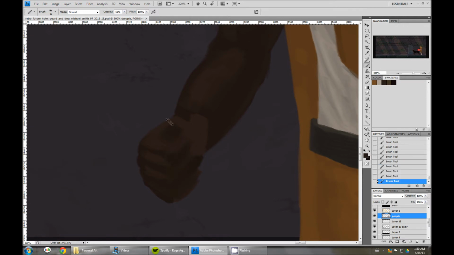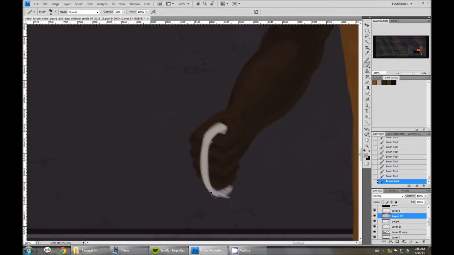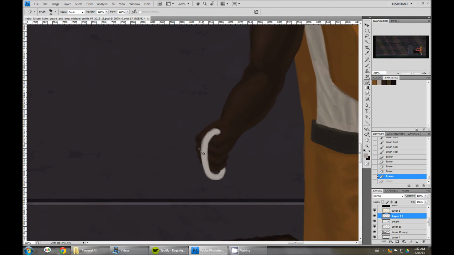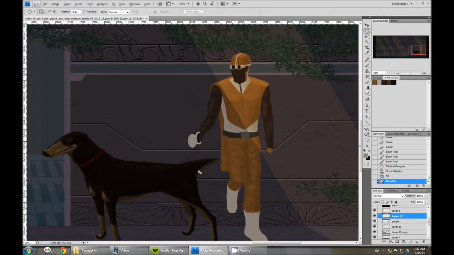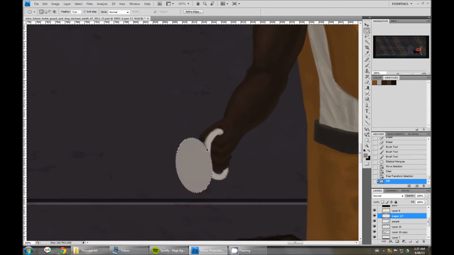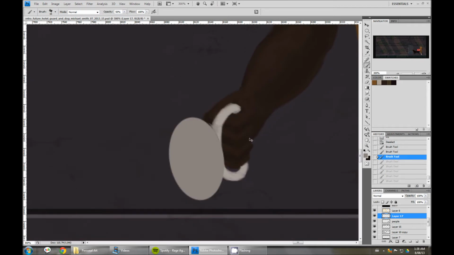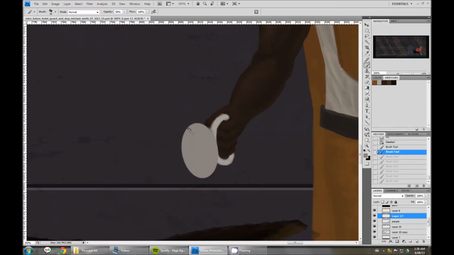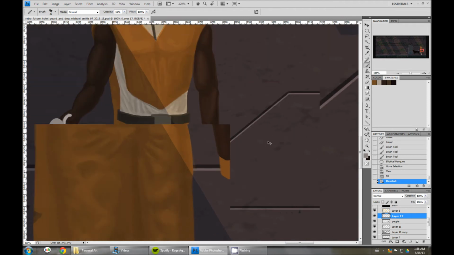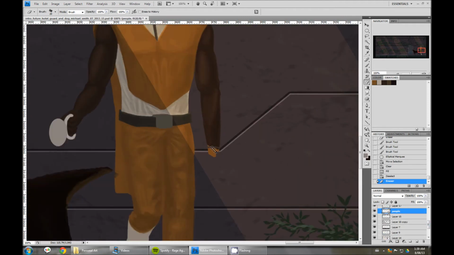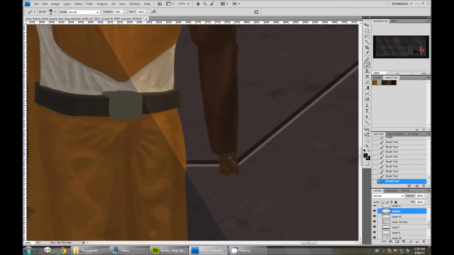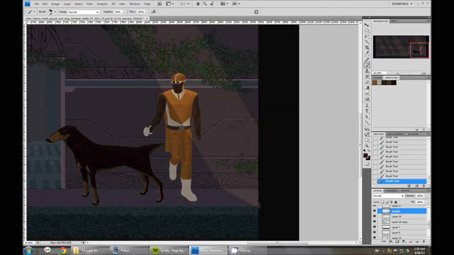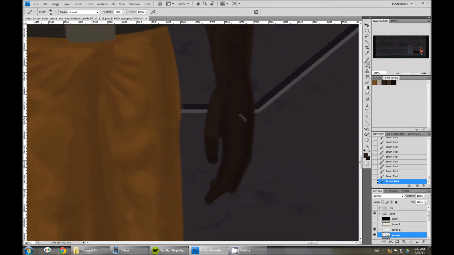So it has to be more practical, and it gives me another chance to implement something kind of futuristic-y. I like that white as well for this mechanical object because it complements his clothing as well. It just kind of fits the aesthetic appeal of him, and it also sticks out from his hand too. I actually forgot to draw his thumb there, but I go back later and fix that.